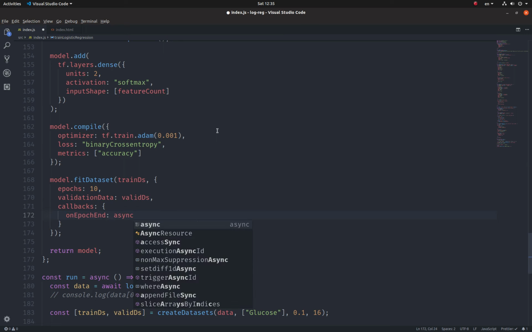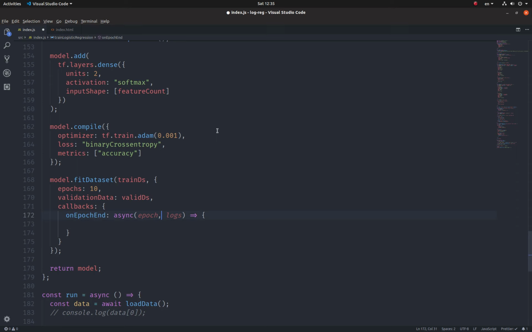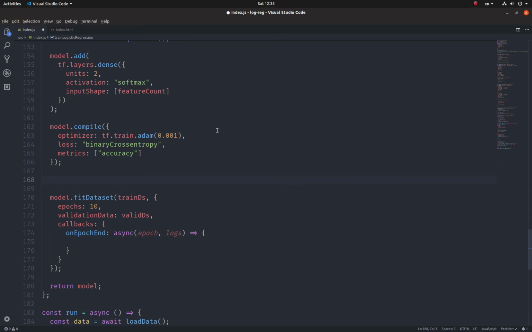And the callback is going to be an async function. And this method is going to receive the current epoch and the logs of the training. So the first thing that I'm going to do in here is actually collect the logs.